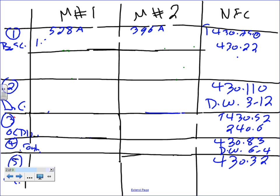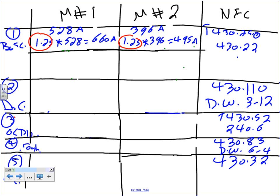We're going to take 1.25 and multiply it by 528, and we're going to get 660 amps. We're going to do the same thing here, 1.25 multiplied by 396, and Chris, check our math, will you? 495 amps, okay? Where did I get the 1.25? That's directly from 430.22. Done.